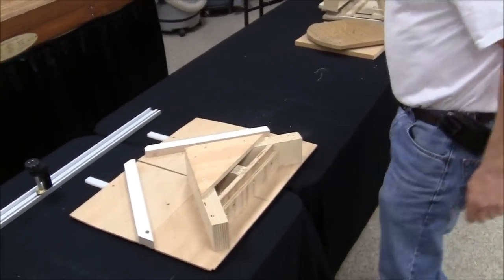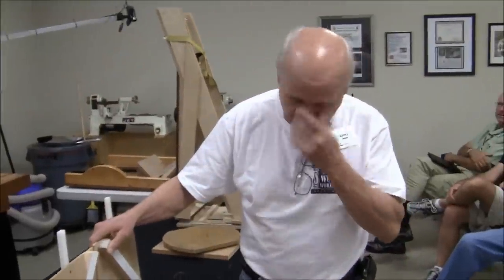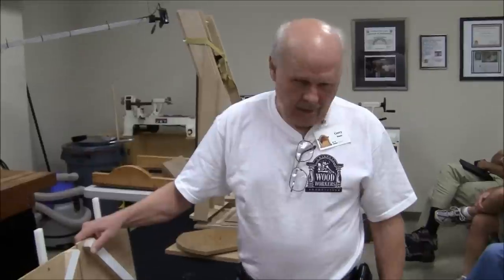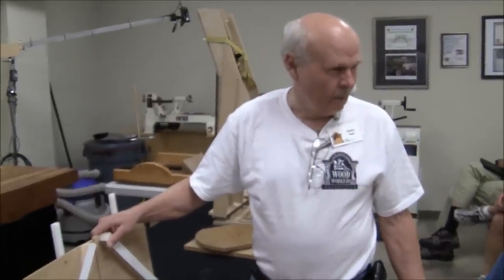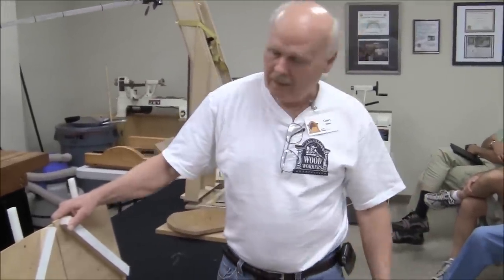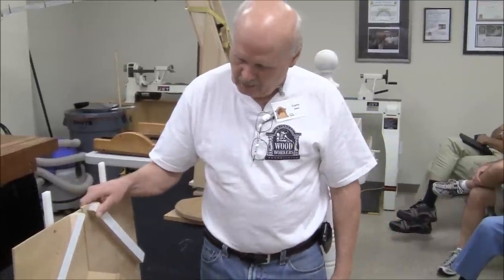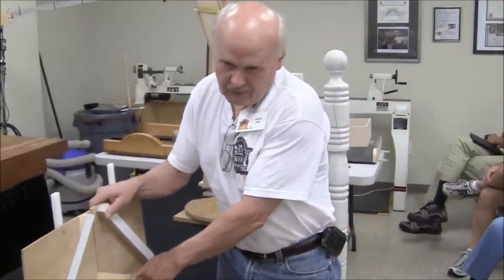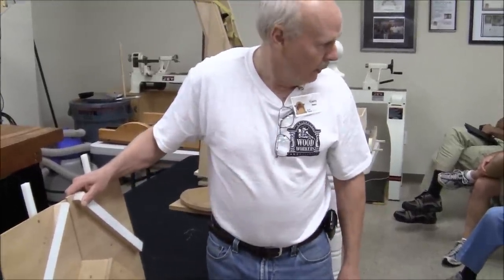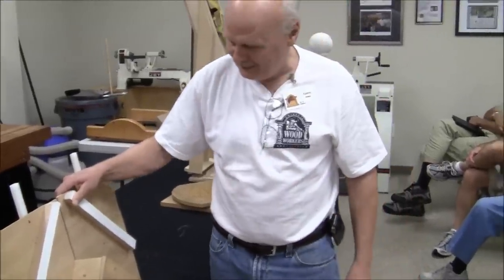This is a 45 degree miter for a table saw. Of course, you can set your miter gauge to 45 degrees, but if you're cutting frames, you have to go plus or minus 45. And that might not be exactly 45, but guess what? It doesn't matter as long as you remember to cut one side on this side and the other matching edge on the other side. It could be 43 degrees, because the other one's going to match, regardless. Okay, so the total is 90.